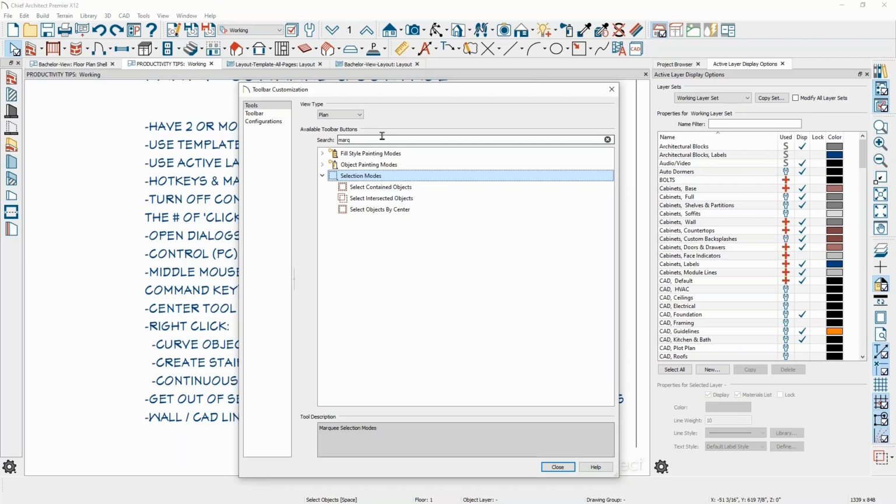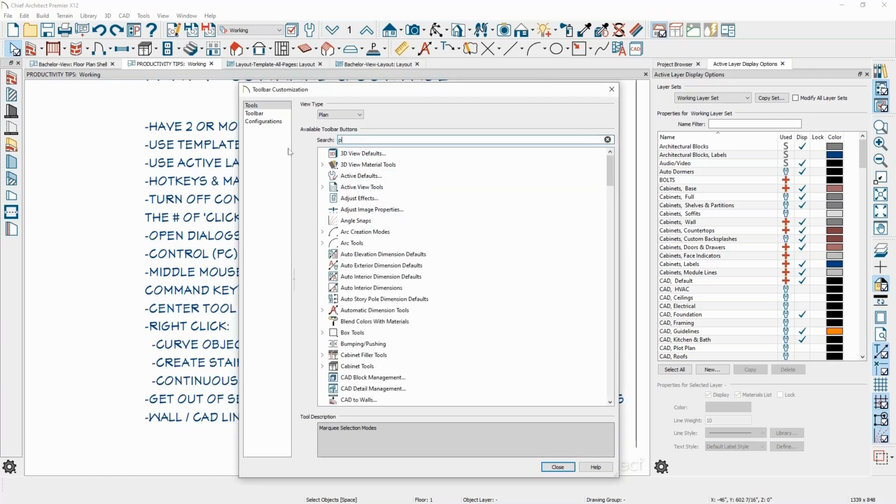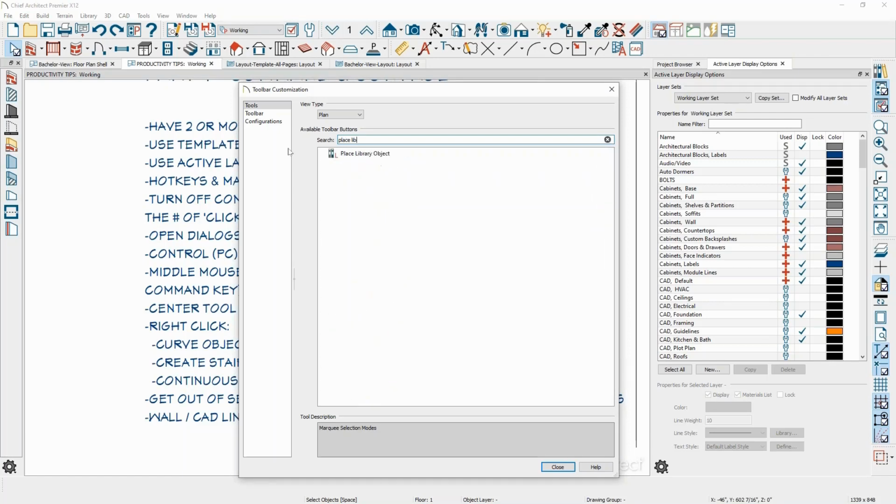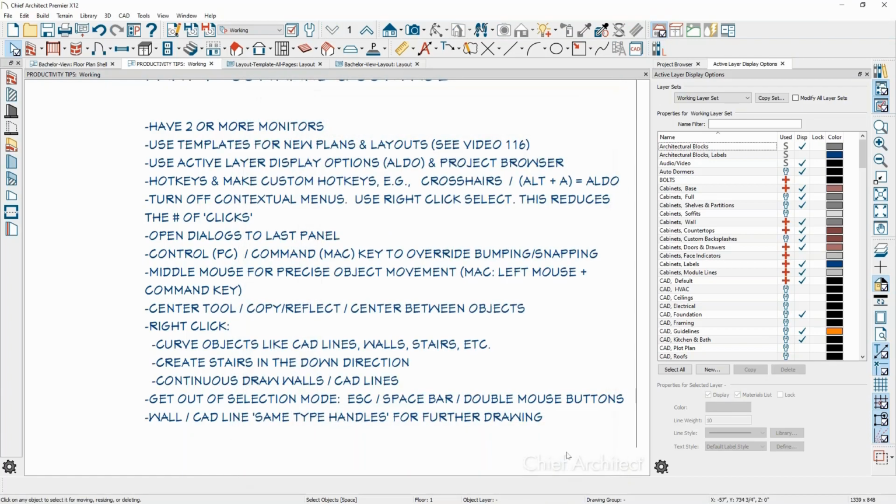The other thing, as long as I'm in here, if you use something in your design process all the time, let's say you're a kitchen and bath designer and you build a tall cabinet with a double oven and a warming drawer, you save that in your library, you can map that to a tool and put it on your toolbar. For one of the houses, I built a custom mailbox. And let's say every time you build a house, you want to put a mailbox in there. Probably a bad example.